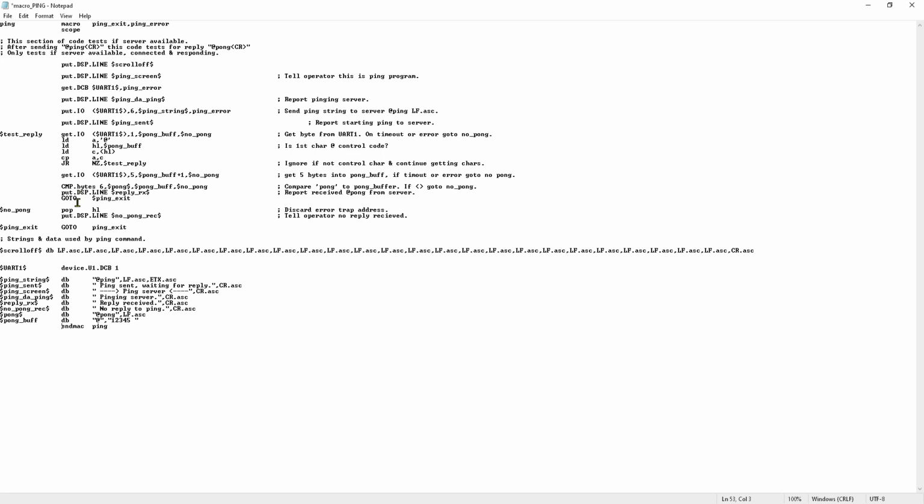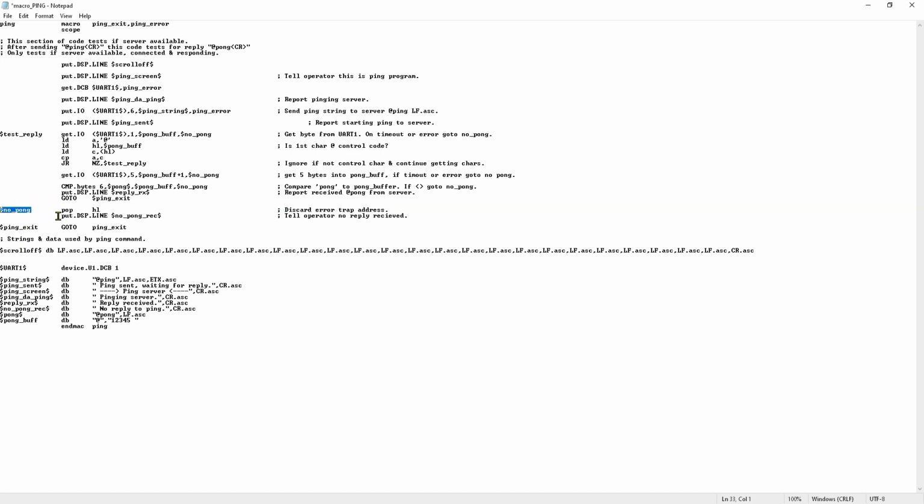Compare bytes, and there again, this is a macro. So we want to compare two strings. If you have two strings in memory and you need to see if they're the same, if the person typed the response that you wanted or whatever. So compare dot bytes. There again, our lower and uppercase is reversed here. That's something I have to fix. Okay, for a length of 6 characters, this buffer compared to this buffer. And if they're not equal, go to this no pong. And look, right here is no pong.